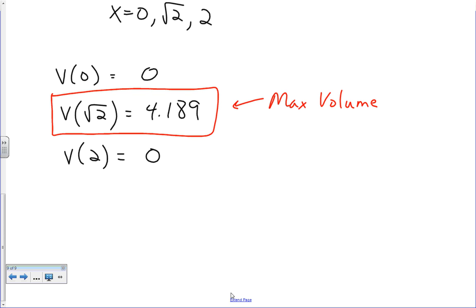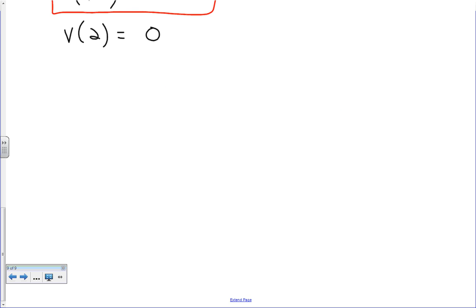Make sure you clearly indicate that, by the way, in your answer. Don't just leave it written out with all those different values and not indicate which one you're claiming is the maximum. But go back and read the question. Make sure you've answered the question. It says, at what radius and height does the maximum volume occur? And what is the maximum volume? So we've answered the second part of the question. What is the maximum volume? We still have to find the radius and height.